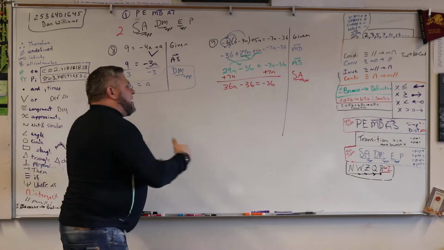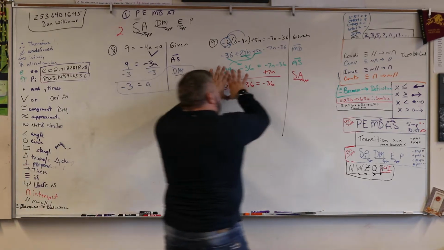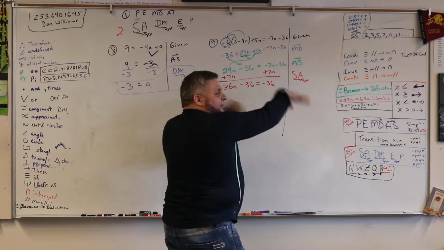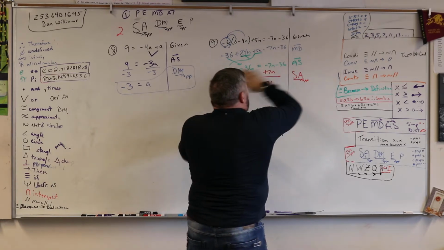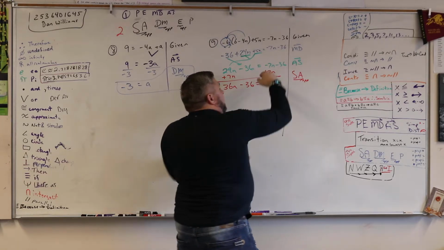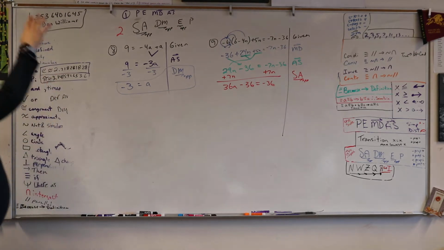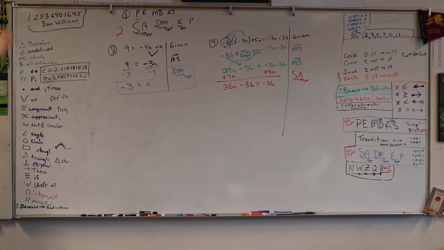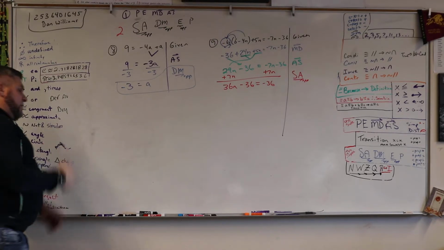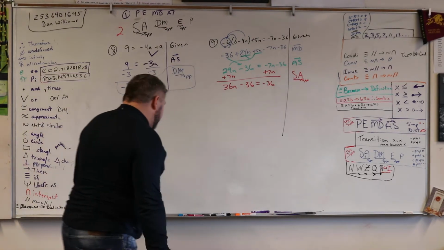Do you see why we keep our colors going? Right? So I know if I make a mistake in the red, I can fix the red. If I make a mistake in the green, I can fix the green, then fix the red. Right? And I can see all my steps rather than it all blurred with just pencil or black pen. You know what I'm saying? Colors. It becomes very, very helpful.